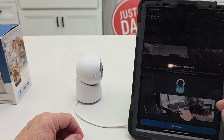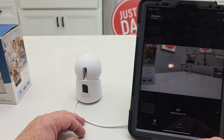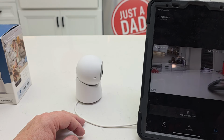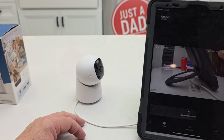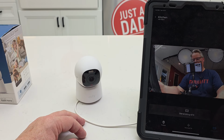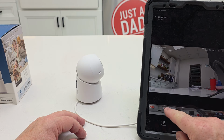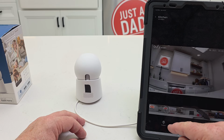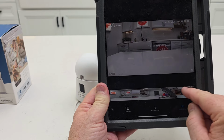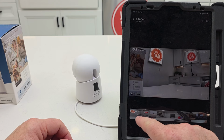You can do a panorama. So it's generating the panorama. It's taking a bunch of pictures. I forgot how that worked. And there it is. Oh, then okay, I get it. So take a panorama and then you can move this little cursor to where you want it to go right to. Oh, the panorama is nice. I need to do that more often. I did not know that.